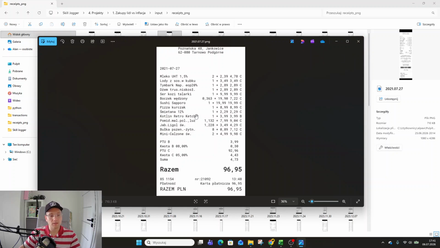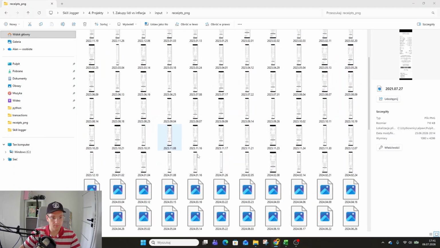What is important here, that the receipts since 2021 had this schema that on the left you have the product, and in the same row, like on the same height, you have the prices and the quantities.